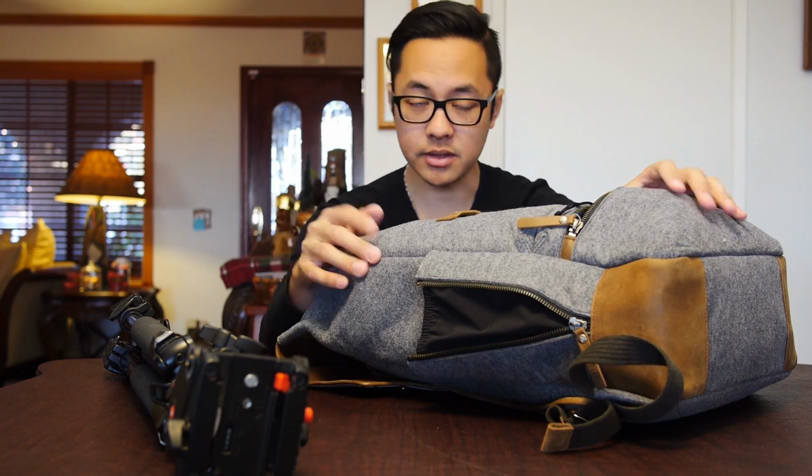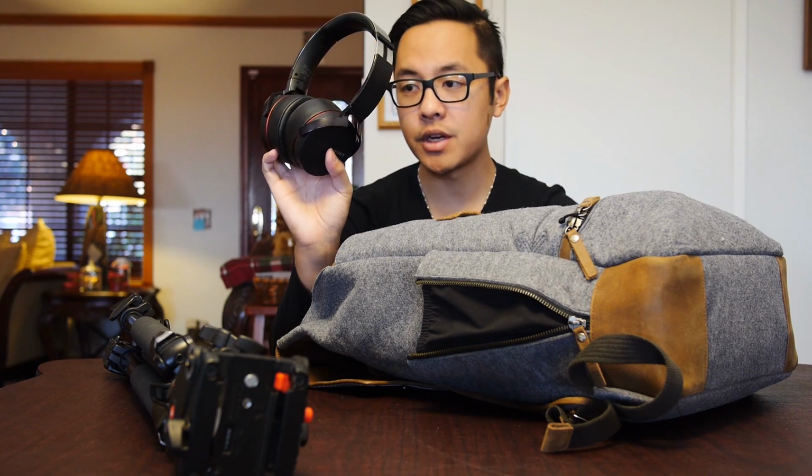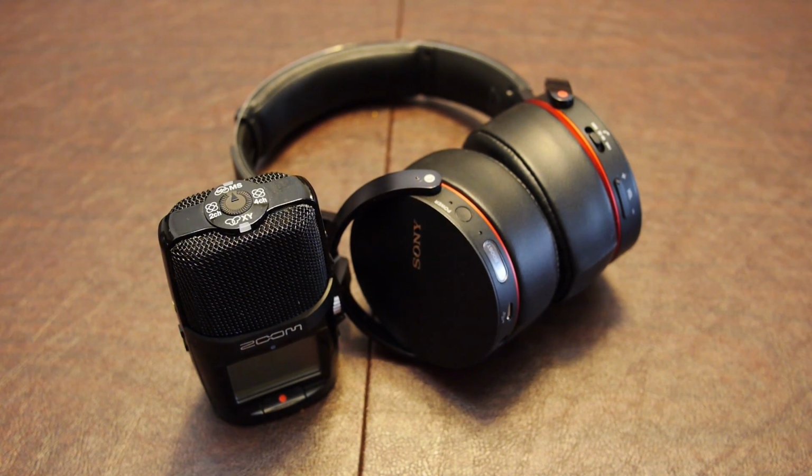Get this laying down, and on the front we have this one zipper pocket right here that holds my portable battery and some cables along with my business cards, of course. And those cables are for the audio setup. The audio setup includes my Bluetooth headphones right here that you've seen me wear in a few videos already. These are Sony MDR headphones that have an extra bass capability on top of the Bluetooth connectivity. And the Zoom line of products is usually really great. I use the H2N along with the lapel mic plugged right into it.